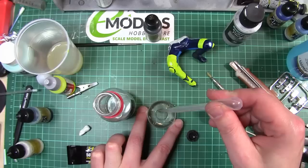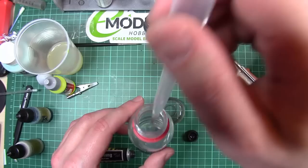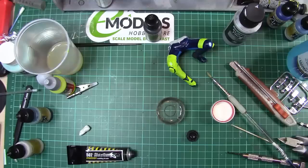It's literally just a squirt of thinners into the pot. So it's less than 1 mil. Could use a mil if you want, it's just a small quantity. Like so. Squeeze out the excess. Drop that over there in my little pot. Cap on before I spill it.